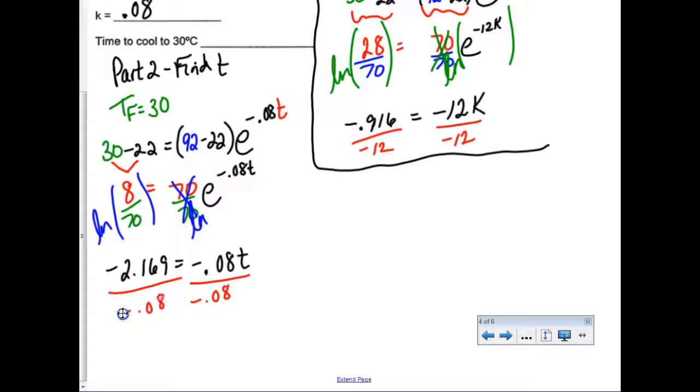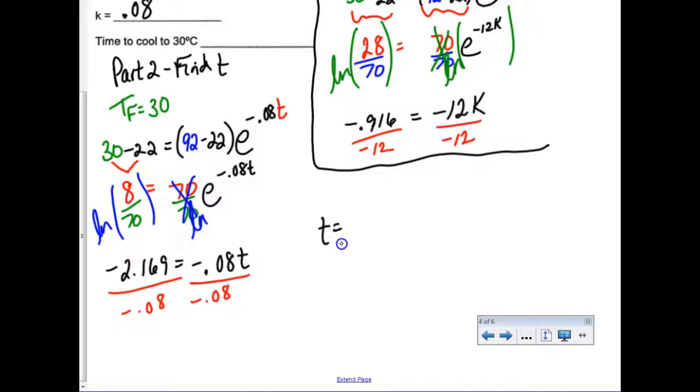I will give you a little word of advice on calculating k, especially when you get to your test on Friday. Your k value through your calculations should come out to a small positive decimal, because in the formula it's e to the negative kt power, so the decreasing is already incorporated into the question. So if you end up with a number that's not tiny, or you end up with a negative answer for k, that means you've messed up somewhere. So go back and figure that out again.